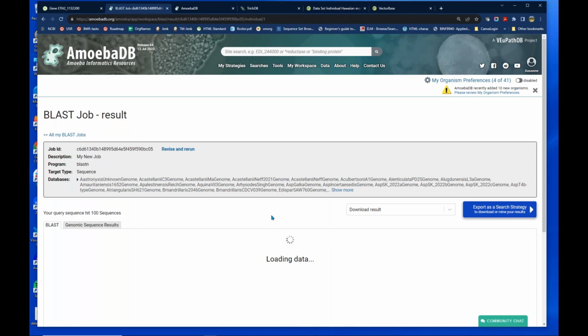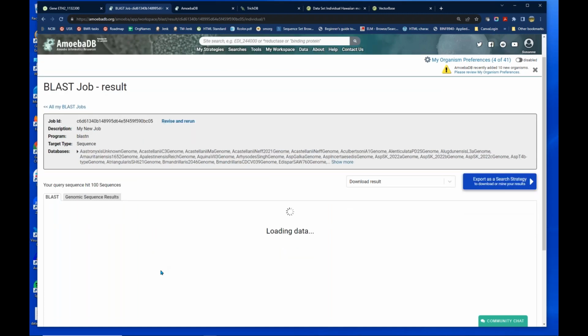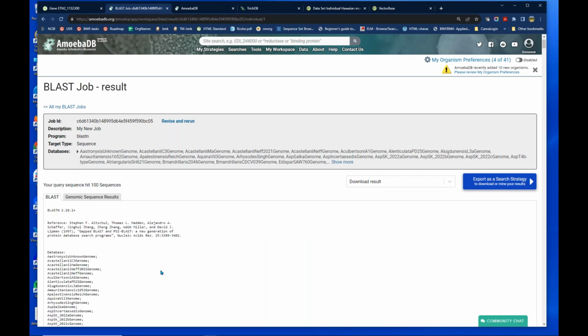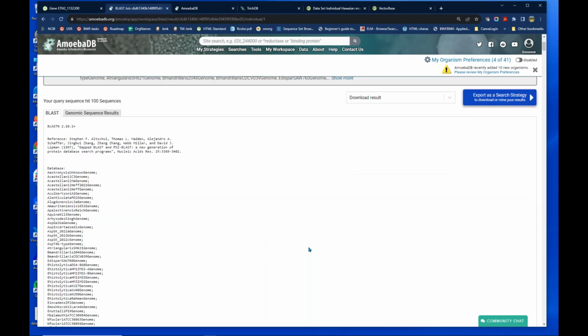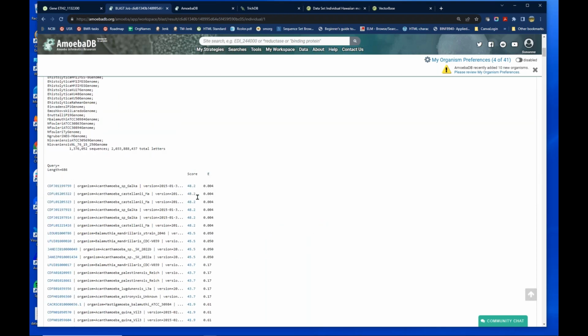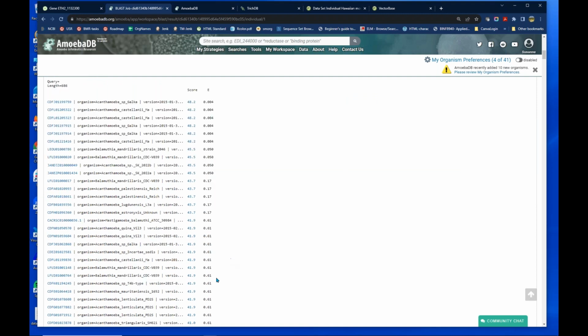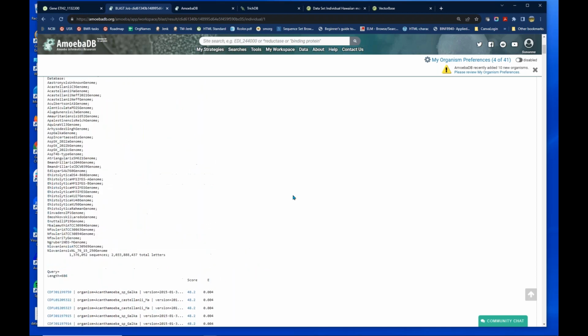But it eventually comes back with a list of areas in the genome that this applies to. And some of the hits have reasonable e-values and some of them don't, but between very distant species, you might find something interesting.